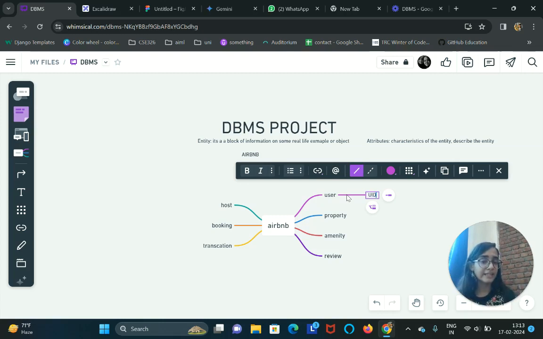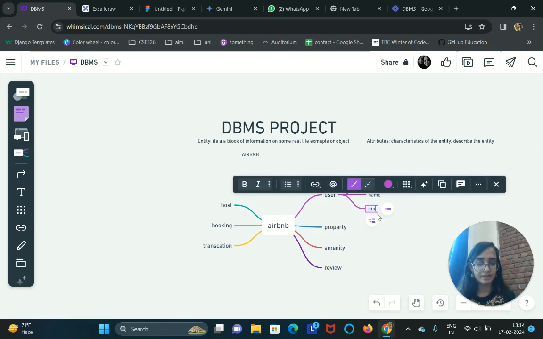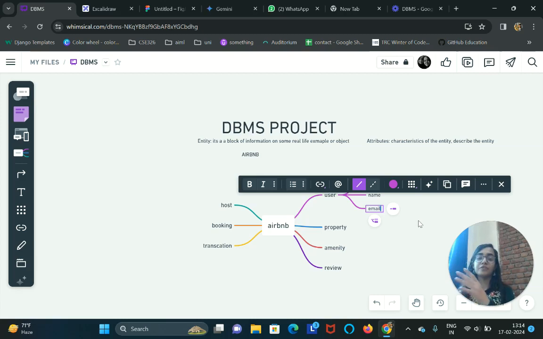So in this entity, the primary key will only be one, and that will be UID, because it will be very unique and specific to every person that will use this platform. Another attribute is name, the name of the user. Then the email. Both name and email should be not null. That means it should always have some kind of information stored. Moreover, email will always be unique. Unique in the sense that it will always have some information that will be different from one person to another.